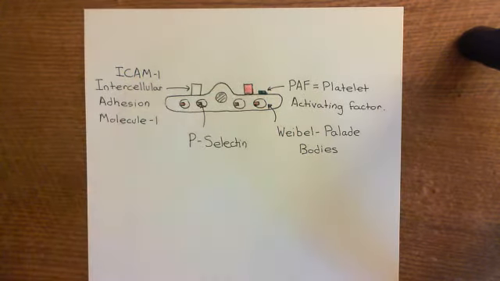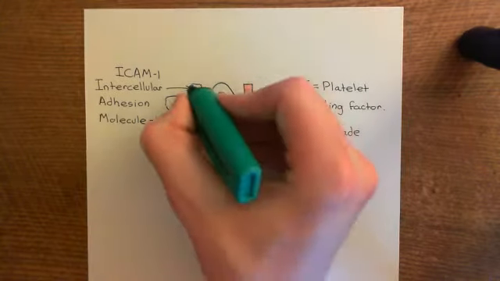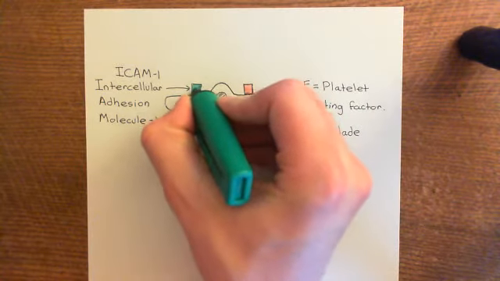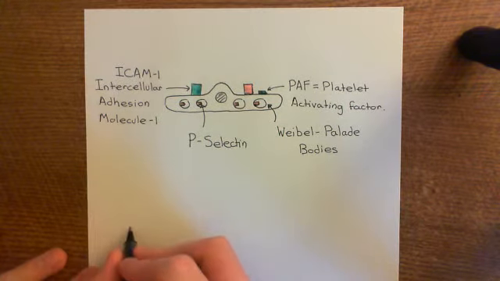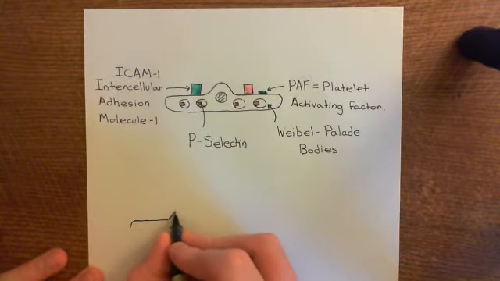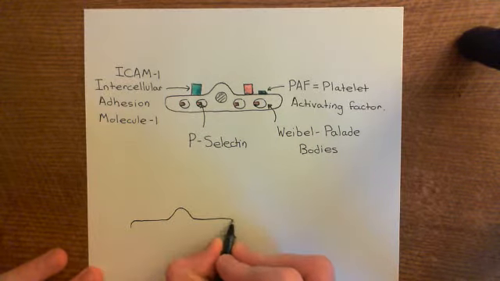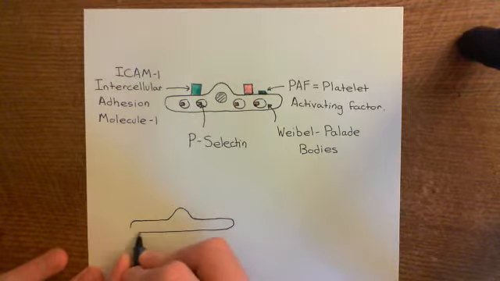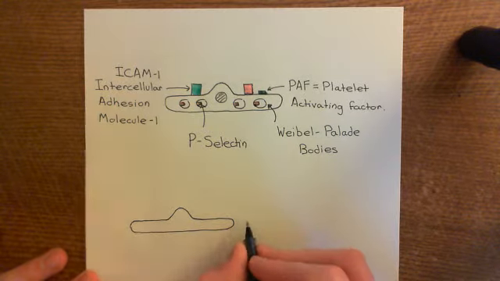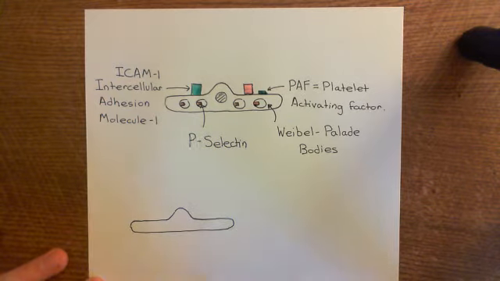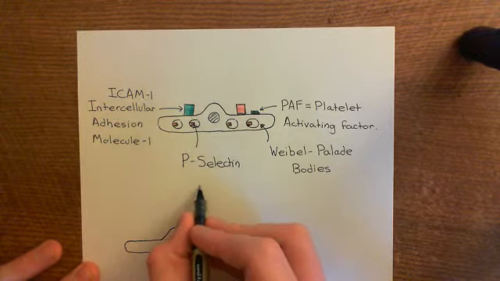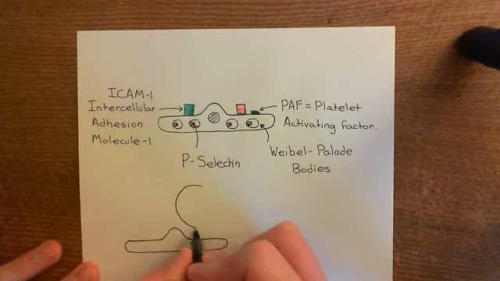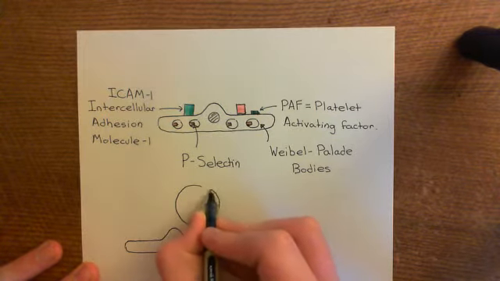Okay, so let's see the process now by which we extravasate neutrophils. Okay, so the first process is what's known as rolling. So let me explain what happens here. So, actually, maybe we should discuss the structure of a neutrophil first, otherwise I'm just going to draw a picture of a neutrophil. It's going to look a little bizarre. Okay, so before we discuss rolling, let's put a picture of a neutrophil. Okay, so I might put this neutrophil here so that it will be conveniently positioned for my next drawing.